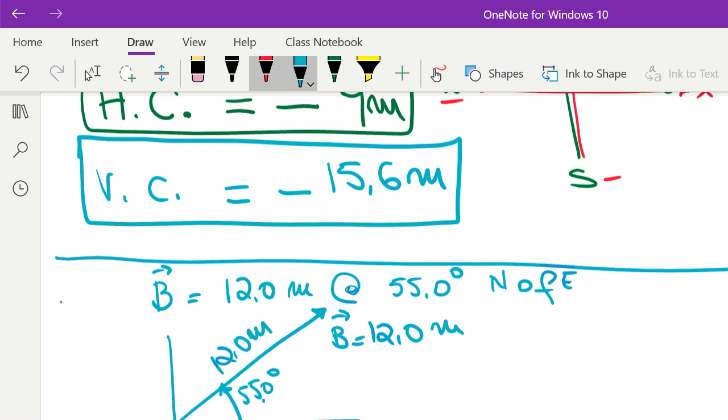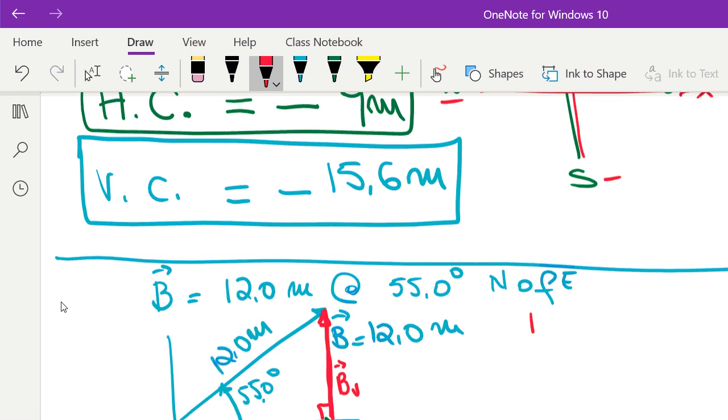The very first step, as we said, is to create the right angle triangle that includes the given angle. So what includes the given angle is this one here. That means that we will have two components for vector B: the horizontal component and the vertical component. Now, you can bring this triangle on its own as a separate triangle, but you can work from here.